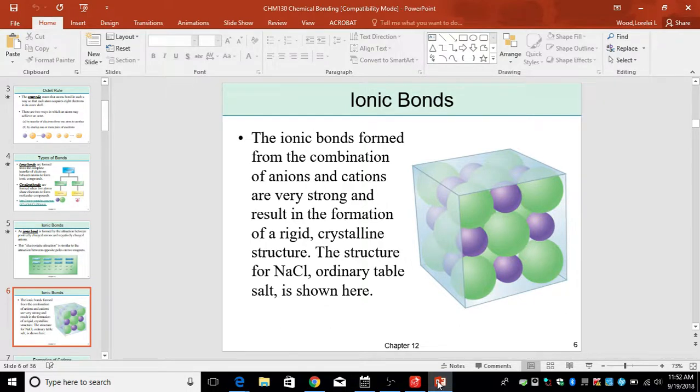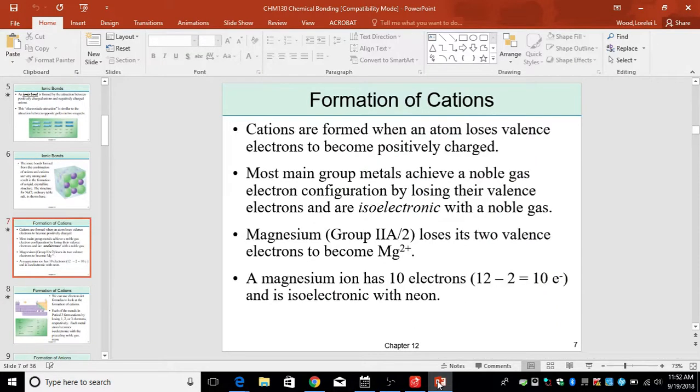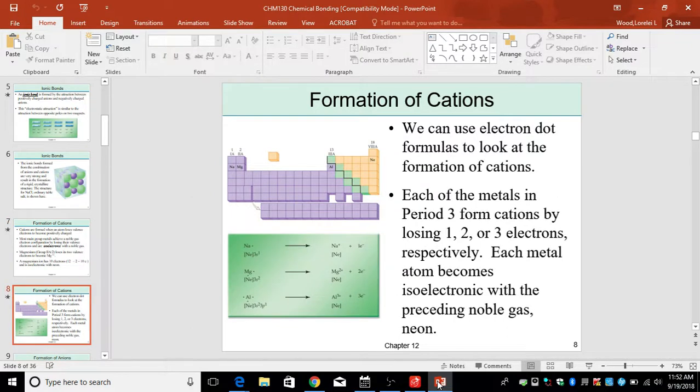So Na is going to be bigger, but once it becomes an ion, what happens to the size of the atom? Na is going to do what? Shrink a bit. Cl is going to get bigger a little bit because it's going to gain electrons. All right. So cations are formed, anions are formed. We've already talked about particular charges in them.